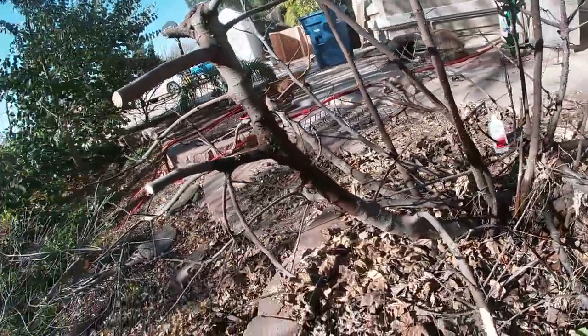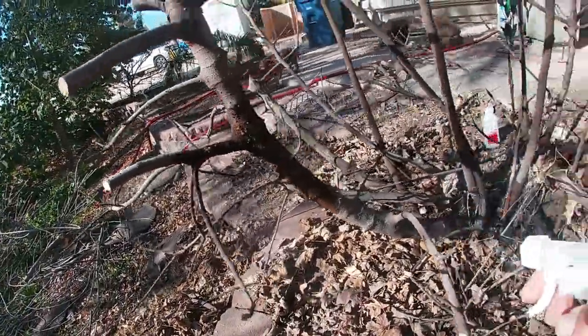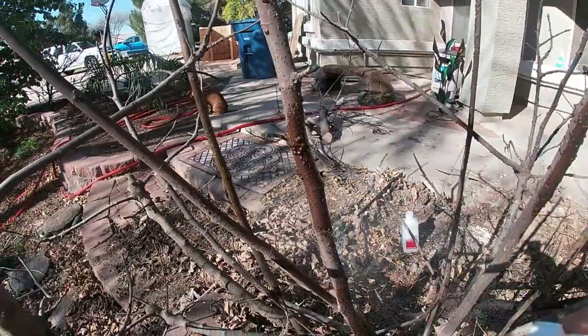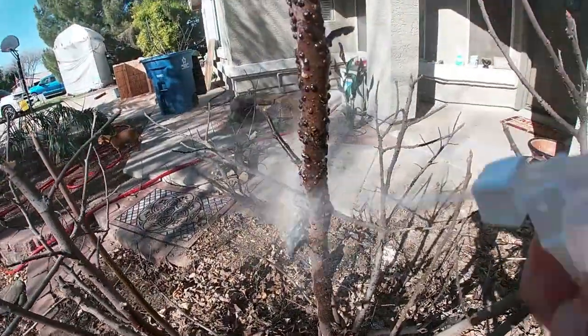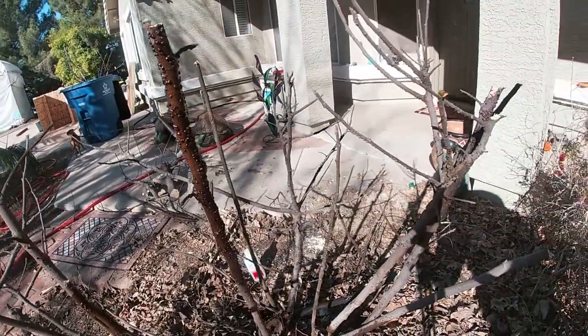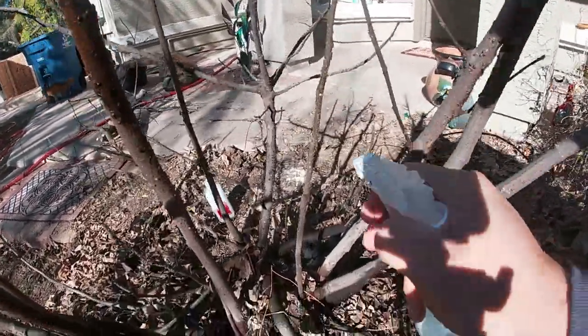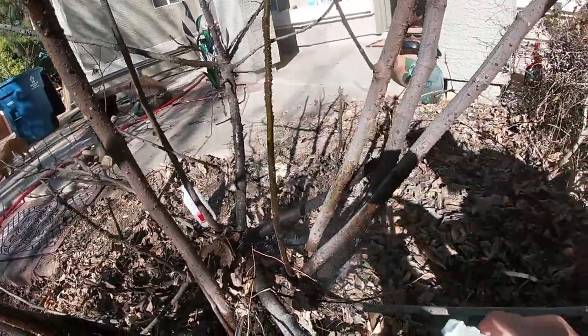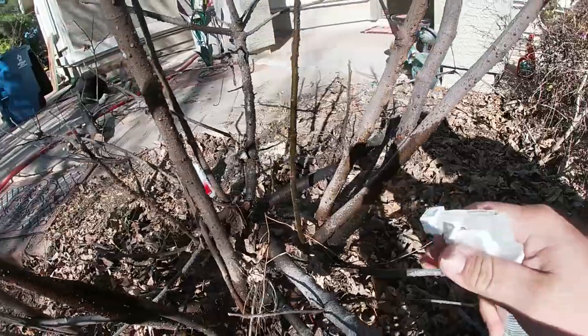So it's very hard to get rid of them naturally by including beneficial bugs in the area, because ants protect them. And once the scale is dead, they're actually not going to fall off — they're just going to dry up and stay there. A lot of this scale right here is already dead because of the winter and because I've been spraying them. But they're just not going to fall off. As long as they don't spread anymore, I should be okay.